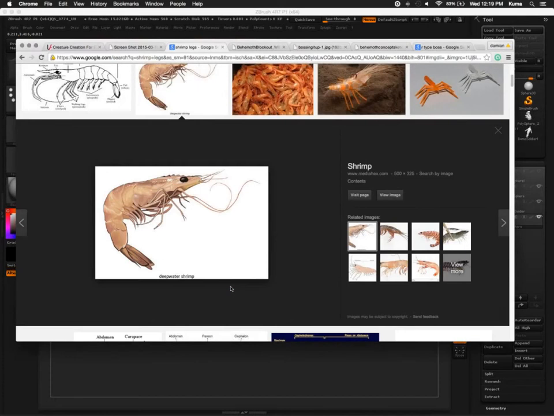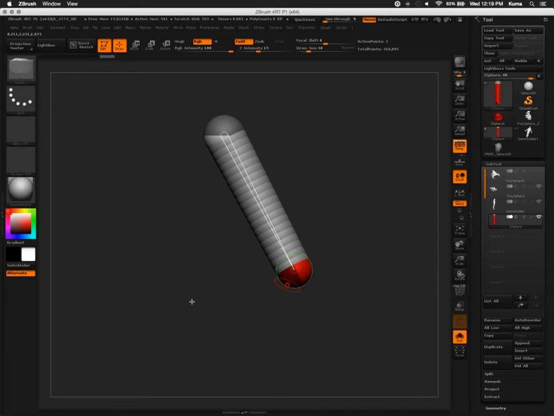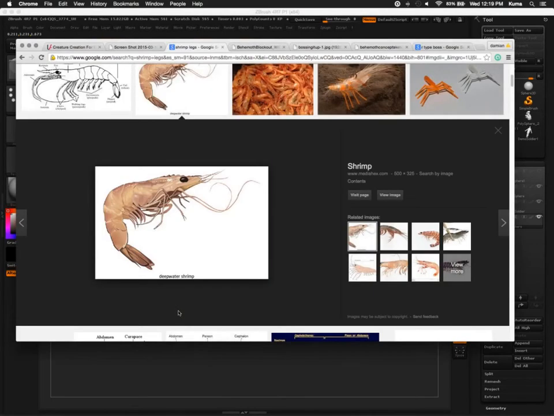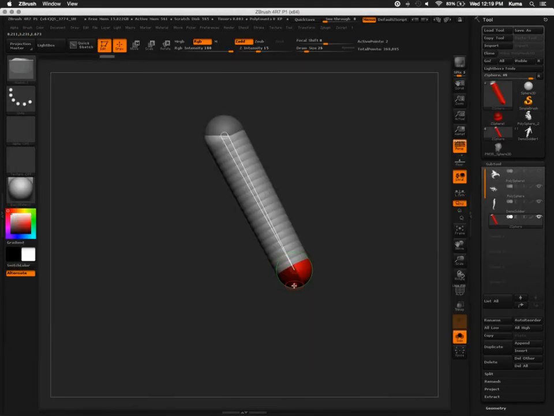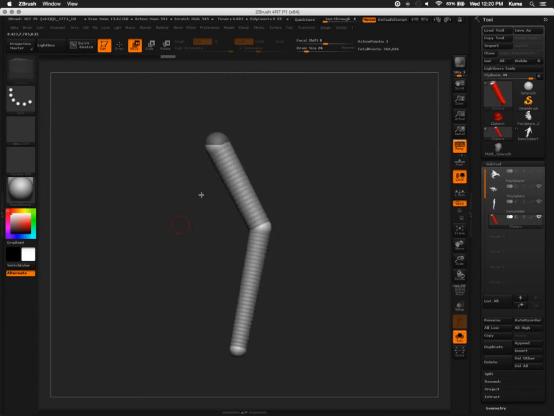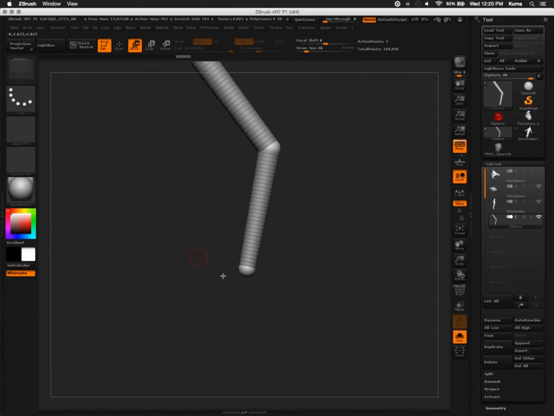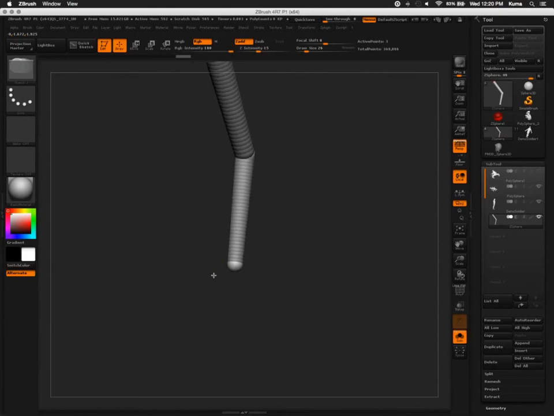How does it bend? We got this going on, and we got a straight piece going on here like that. Now, for rigging, this is going to be a pain in the butt, but it is a boss, you know? It's going to be complex. You're going to hear complaints from your rigging team, or you're going to spend a lot of time rigging yourself if this is an indie game you're developing for yourself.